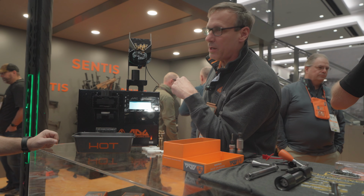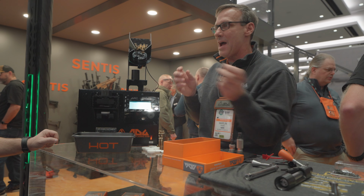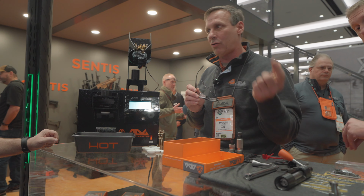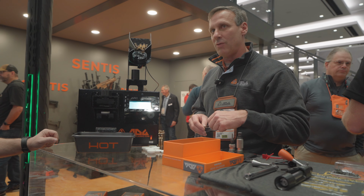And you can plug your PC into this and pull all that data as you're annealing. So you can actually go back and look at if you had any weird ones that took too long or took a shorter time, and you can sort those out if you like.